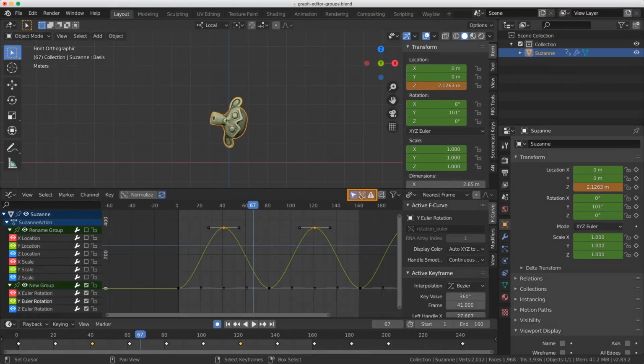Now, these little buttons here, this little arrow will show you only the selected objects inside your graph editor. So if you have many objects in your scene, it's sometimes handy to filter out the display here to only show you what you're actually working on at that particular moment. Now, this option here will show you any hidden objects. It will include those curves, although it won't work in conjunction with the selected only, because obviously it can't be selected and hidden at the same time. So you won't be able to use those two options together.